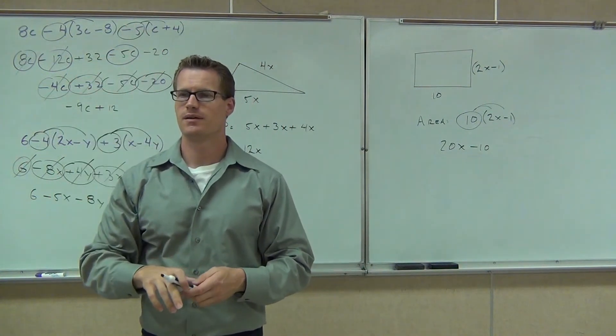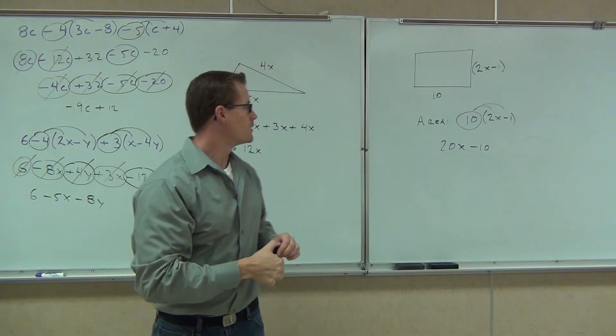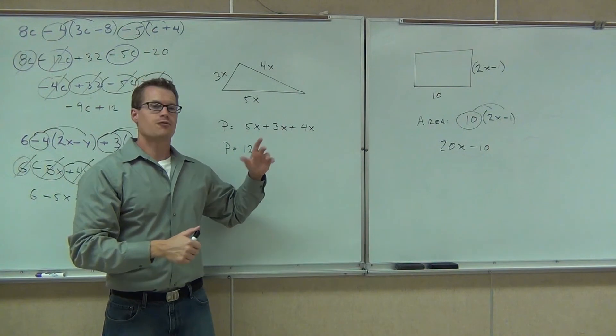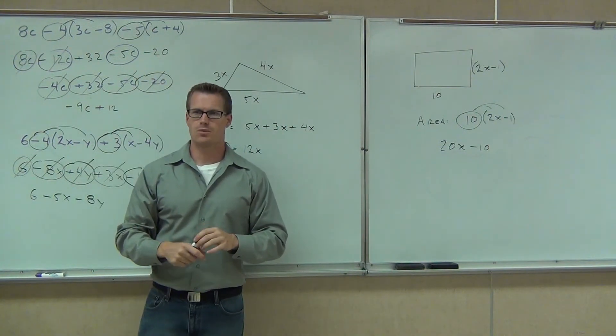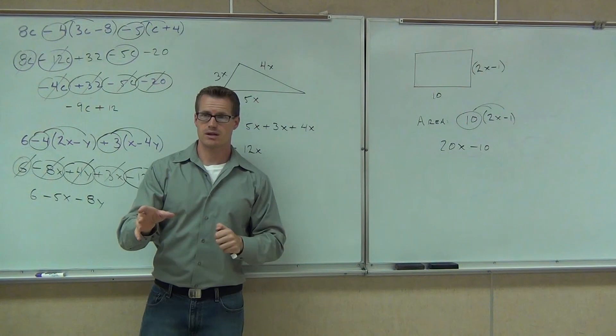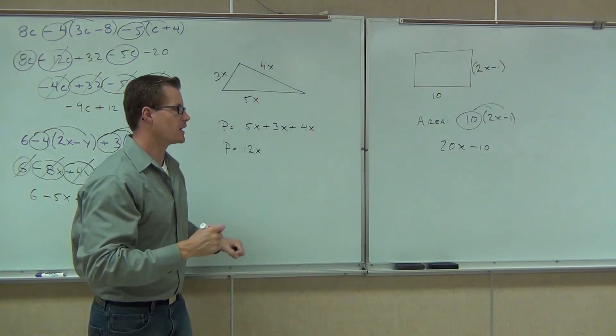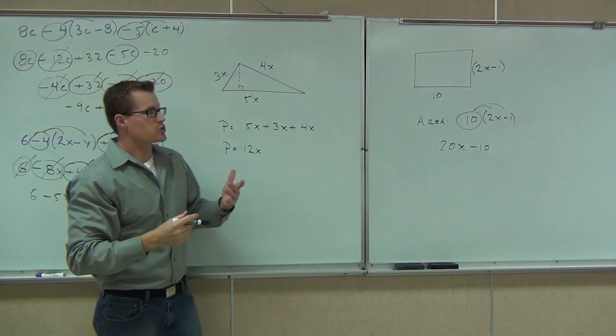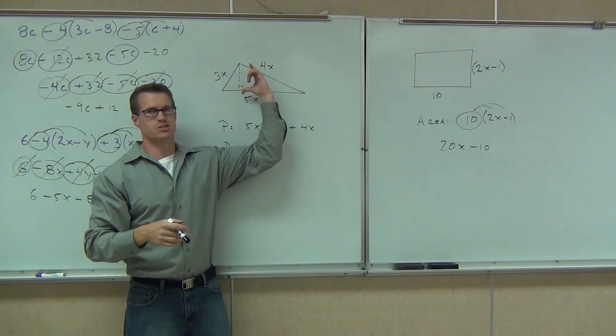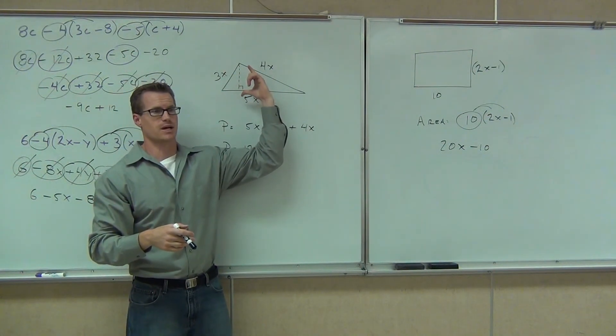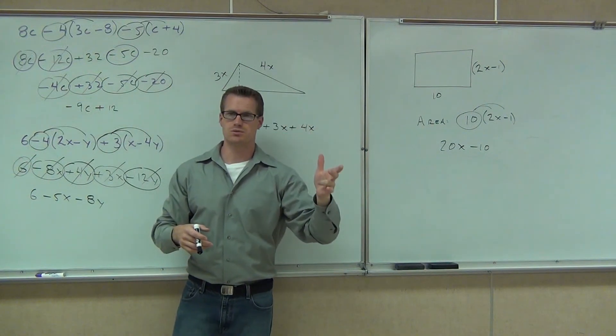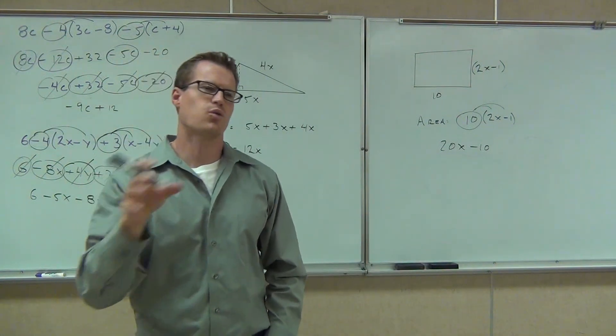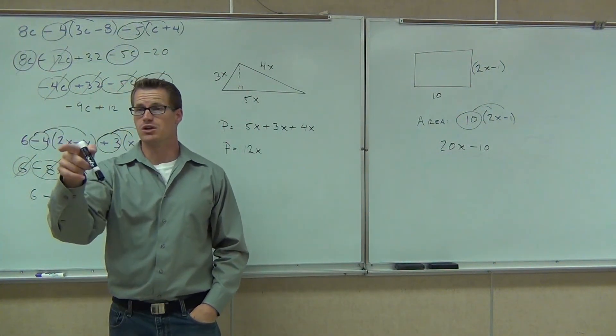For the 3x or other, to find the area for that, would you multiply all of them? For the area? Yeah. For the area, that would be a different formula. We're not quite there yet. When you find that, do you want to see it right now? The area of a triangle, what you'd have to find is this height. Base times 5. Base times 5. Yeah. And what you'd do for a triangle is you'd take the base, 5x, times the height, which isn't 3x. It's going to be a little less than 3x. You'd multiply those things and then you'd divide it by 2. Because a triangle is basically half of a rectangle. That's the theory that you're using on that thing. So we're not quite there. We might get there someday. Good question though. Any other questions?